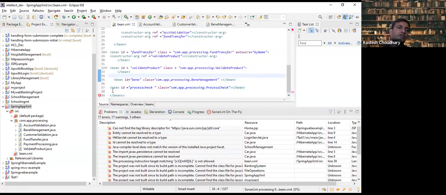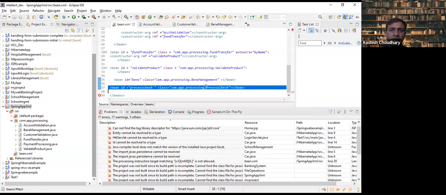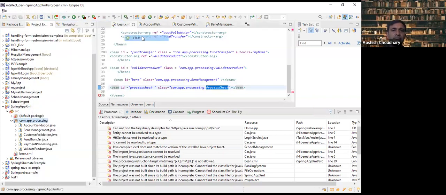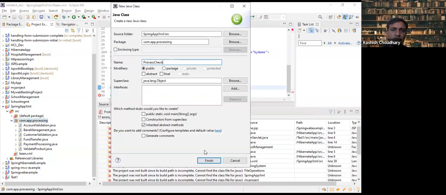So this bean tag has to be started and the bean tag has to be ended, like this. Is this process check? If we start it, you will face some error because there is no such class available as process check here. So we will create this process check in form.app.processing.